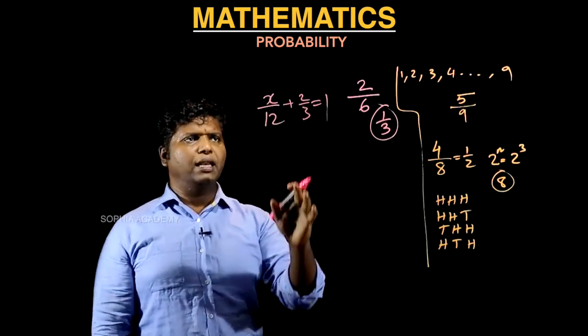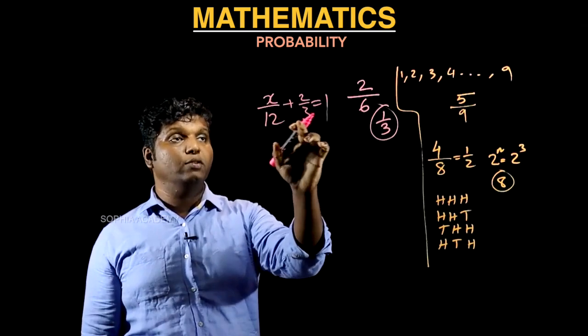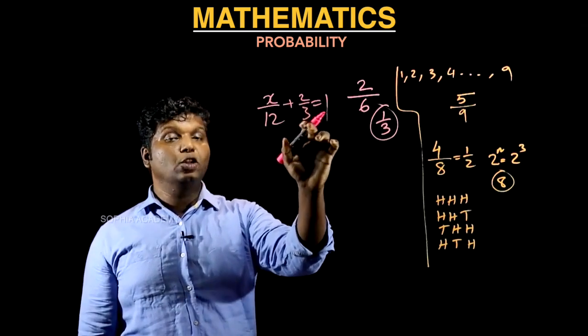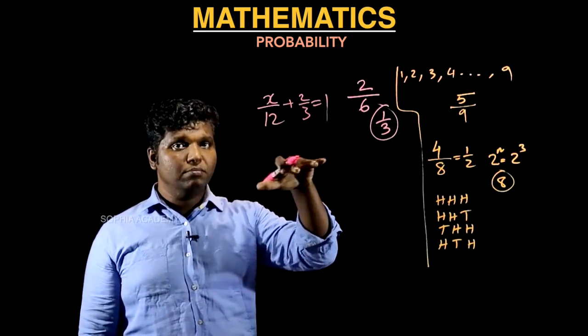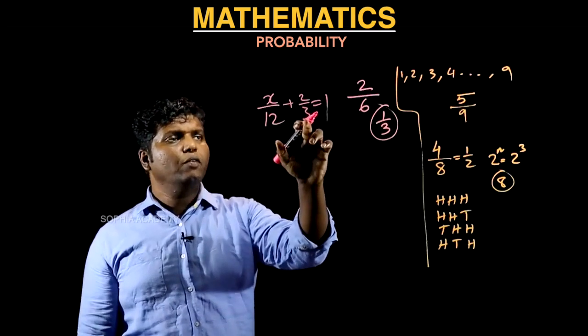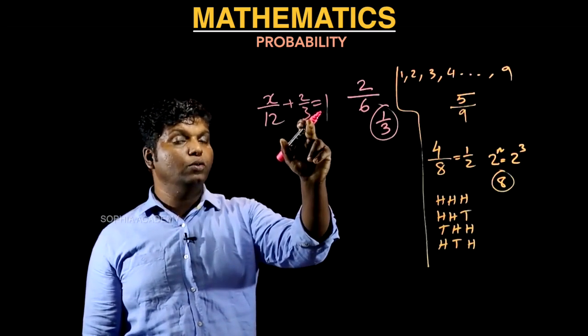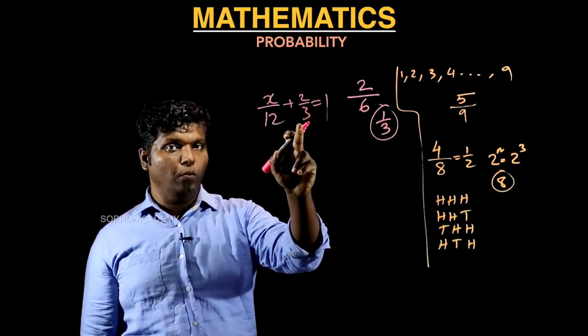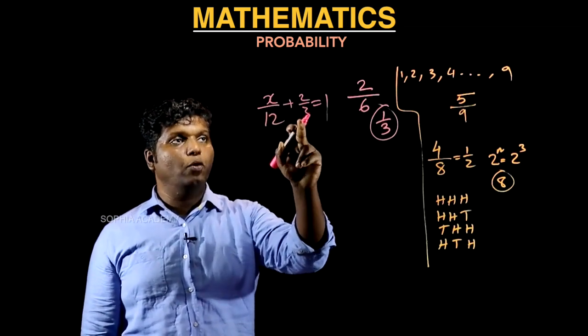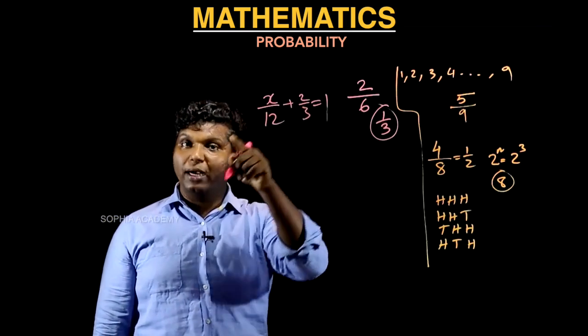So let us make it like this. Already it is 12, so I wish to bring this denominator part into 12. So very simply you can solve this. Tell me, if you want to bring this denominator part into 12, what should you do? You have to multiply the denominator by 4. And if you are multiplying the denominator by 4, definitely you have to multiply the numerator also by 4.